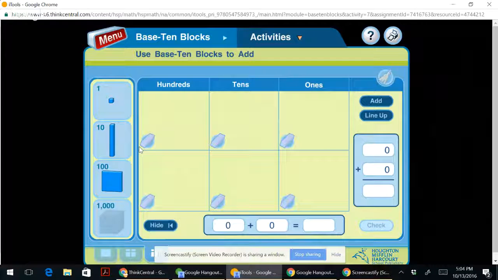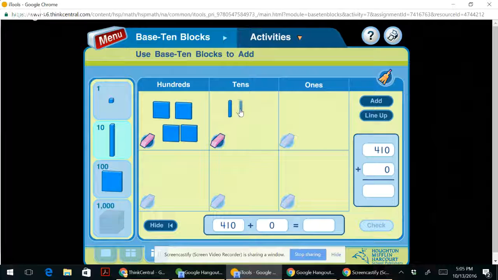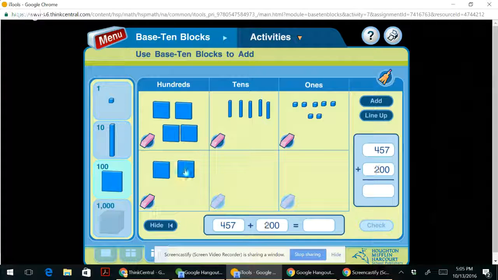So if I were a student at home or at school and I wanted to use manipulatives to explain my thinking, I could record it like this. So the problem I have is 457 plus 235. So my first step is to build my numbers. 400, 10, 20, 30, 40, 50, 51, 52, 53, 54, 55, 56, 57. My other number was 235, so 3 tens, 2, 3, 4, 5 ones.